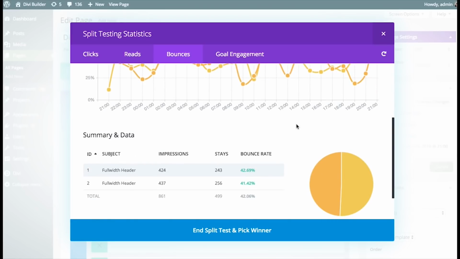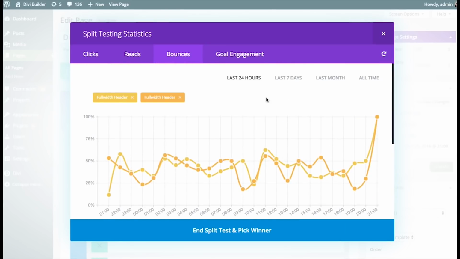And the bounce rate is determined basically by a specified amount of time. If the user lands on your page and then they stay on your page for a time that is greater than that bounce rate designation, then they're counted as a non-bounced user. And you can adjust that timing, by the way. By default, it's just a couple seconds. So if they land on your page and they stay there for more than a few seconds, then they're considered engaged. If they land on your page and they leave right away, then they're considered a bounce.